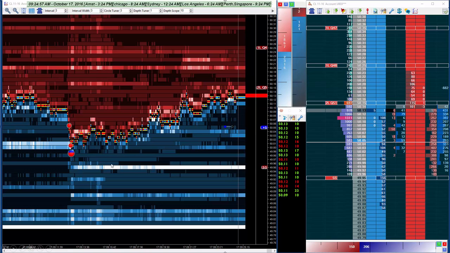Now with a head fake, you get that kind of euphoria after the break, creating the opportunity for passive buyers to absorb the selling. I say passive because the bidders here that absorb the selling are just waiting for traders to come to them. So when you see that, it is an area right at this point here that you could join that passive buyer. That's your early entry, your aggressive trade.